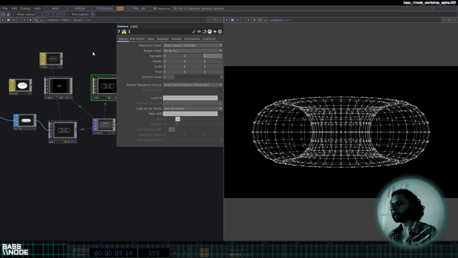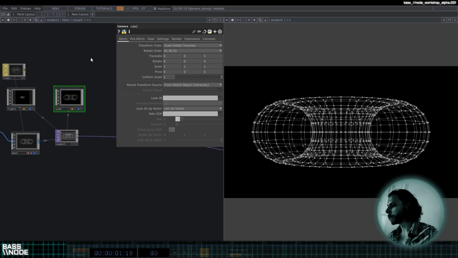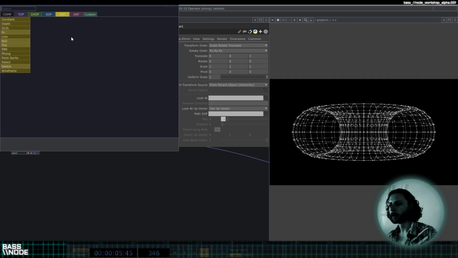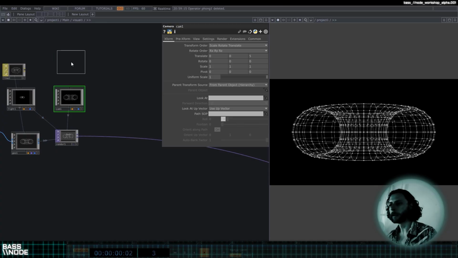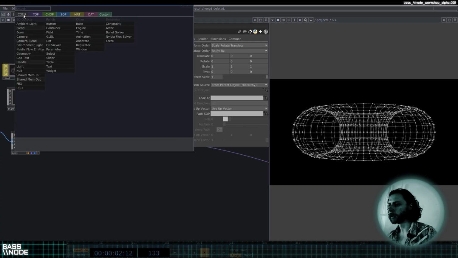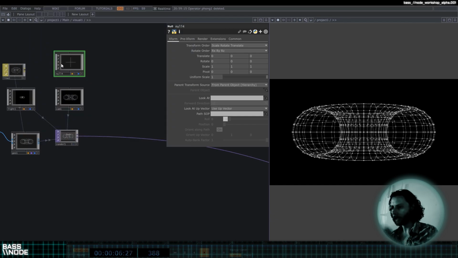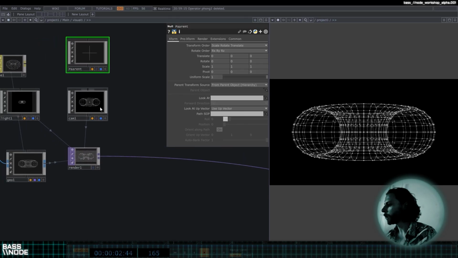And now I'm gonna make another comp called a null so that I can connect these two together to make it move. So that was tab, and then to the composition tab, and then click a null. And this null I will rename parent, and we want it to be the parent of our camera so that we can control our camera with audio.